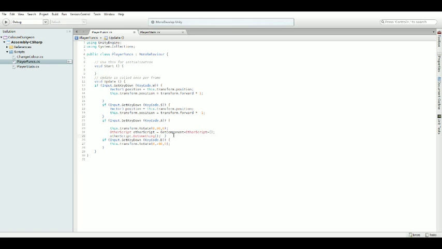Okay. So what we want is player stats dot change facing. There we go. Then we have the same for this. Now obviously these are just arbitrary values.